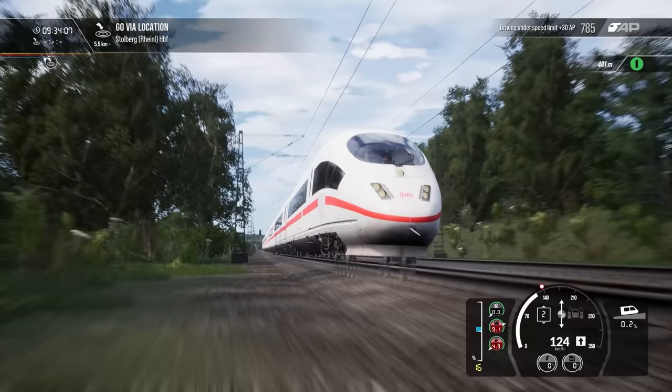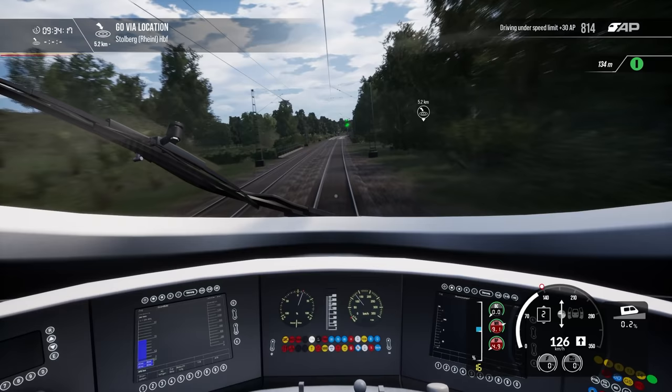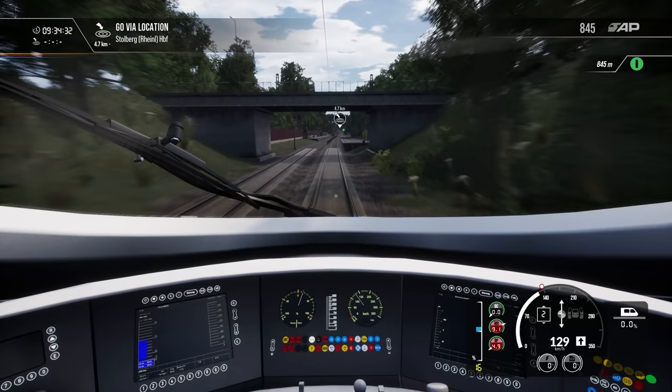Yeah, that's some weird little blurry thing happening there. Not sure what that's about. Saw that last time. Maybe just something to do with the motion blur. I don't know. Okay, so we're getting all the way up to 140. And this is a via location, so we don't have to stop there at all. We can just blow right through there, as long as we're maintaining what we should as far as speed goes. That's all that matters.